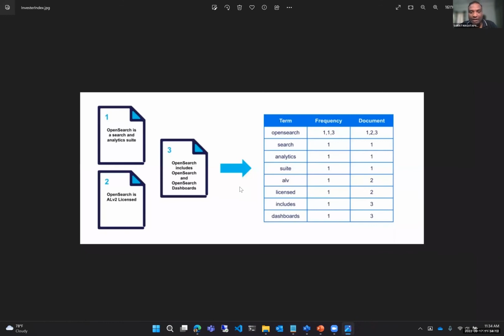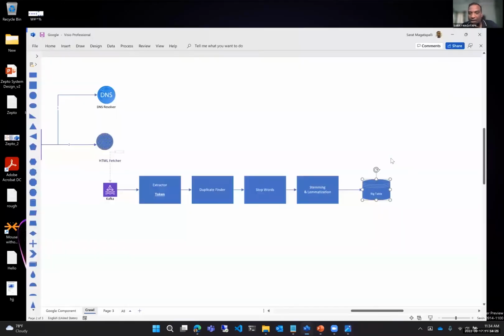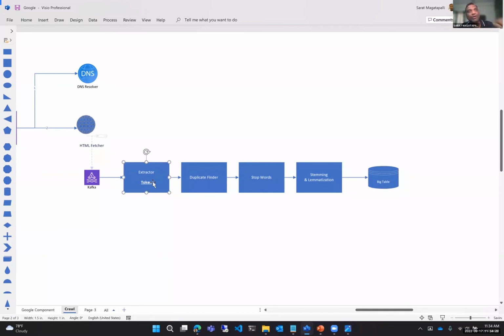And Prithviraj, we hear the Google algorithm changes every day. Does it mean that? Yes, that's right, Prithviraj. They change their algorithms every day. Today, if you see here, the extractor algorithm could be changed, maybe because they're adding new languages or learning something new. For the duplicate finder, they might realize that something is bad and change their logic. For stemming and lemmatization, they might realize something went wrong and change their algorithms. Or stop words, they might change based on certain criteria on a daily basis.